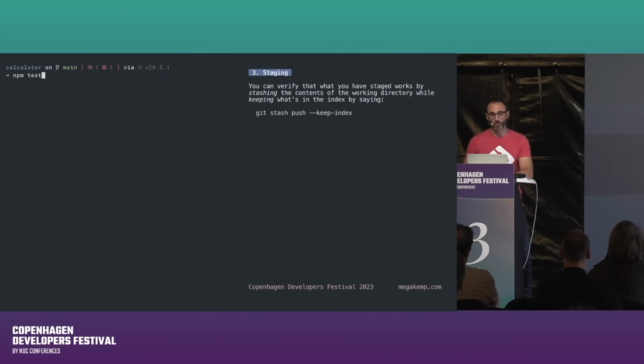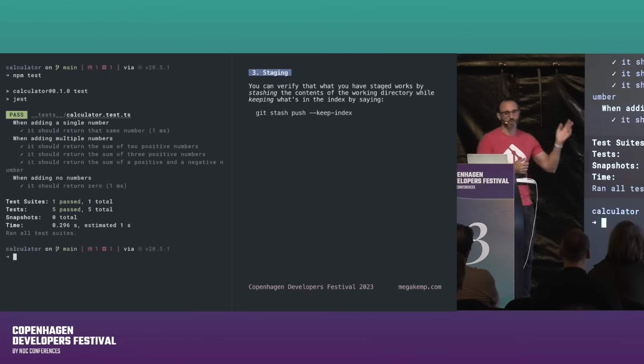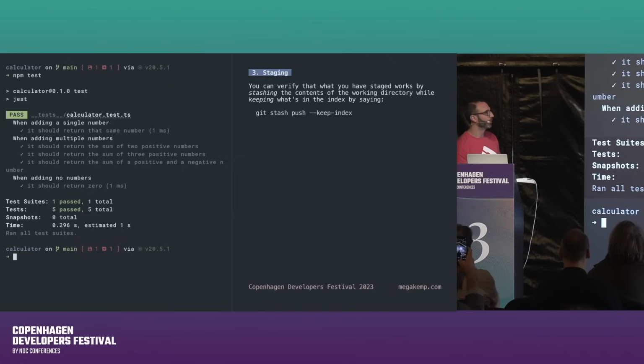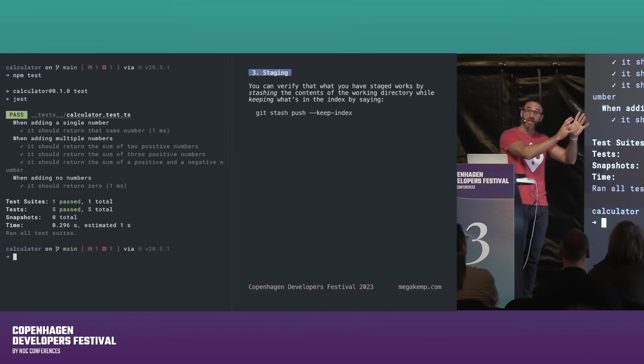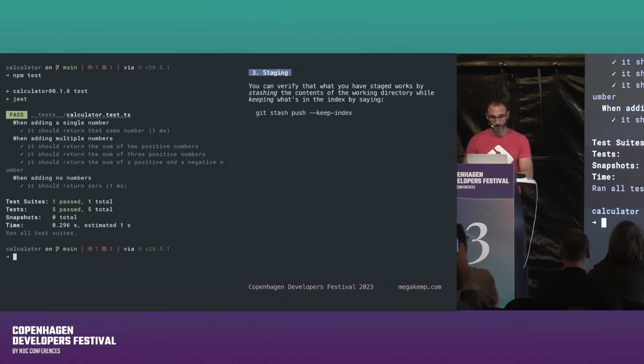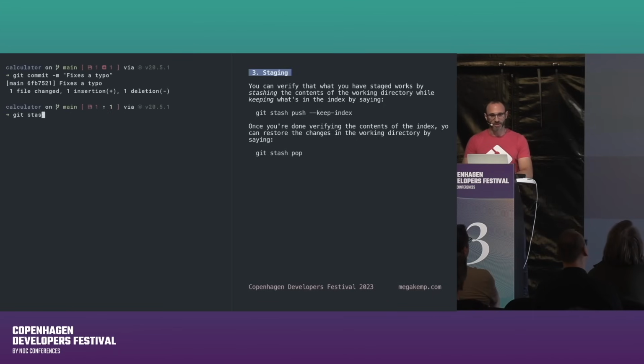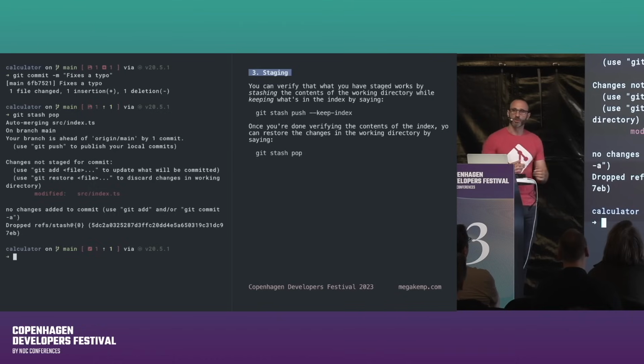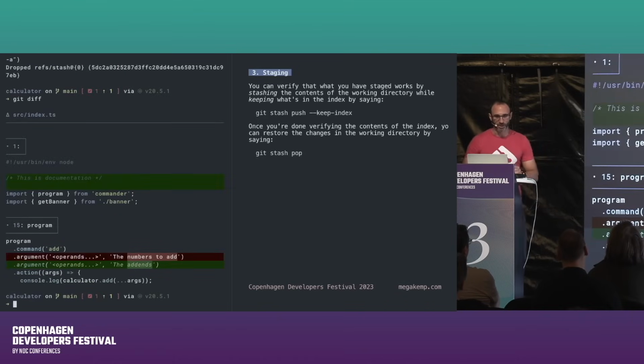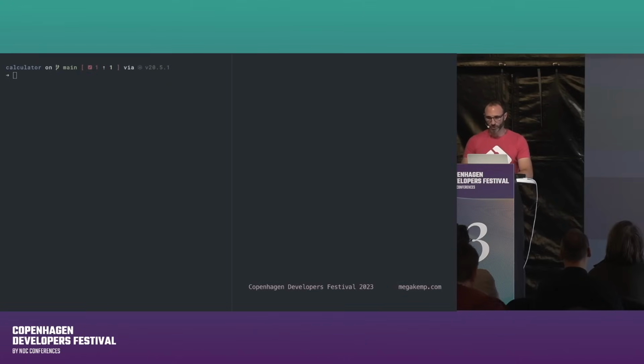So now I know that that change by itself is going to be committed. And then I can, for example, run the tests and see that, of course, this works because it's just fixing a typo. But nonetheless, you can verify your changes isolated from everything else. And then at this point, I can make a commit. Let's say fixes a typo. And then when I'm done, I can say git stash pop and get back my changes from the stash. And here they are again. Okay? How many here are using this workflow? Okay, a couple of you. Cool, cool, cool. Pretty useful thing to know.